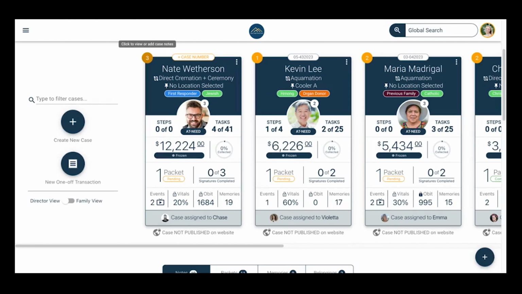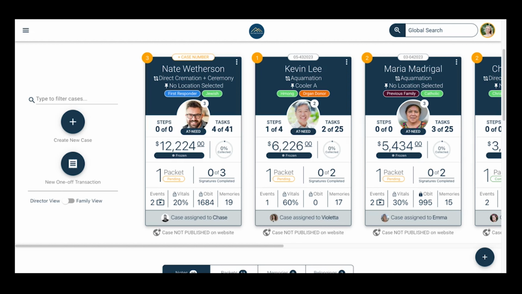Before we create a new case together, let's take a look at the case card itself. Case cards live on your dashboard and will give you an immediate overview of how far along this case is in the process. Case cards will appear on your Gather dashboard when they are active cases, meaning they haven't been archived or deleted. The icon at the top left lets you make notes for the entire case rather than at a task level, which we will discuss later.